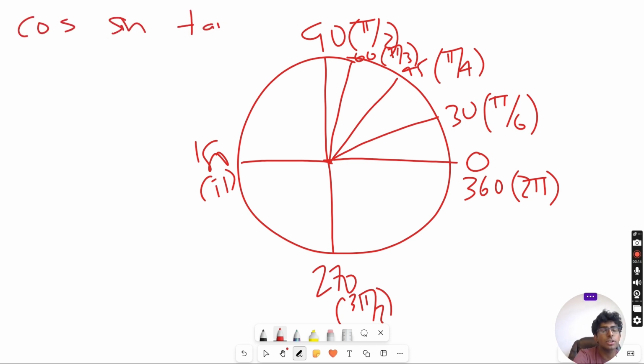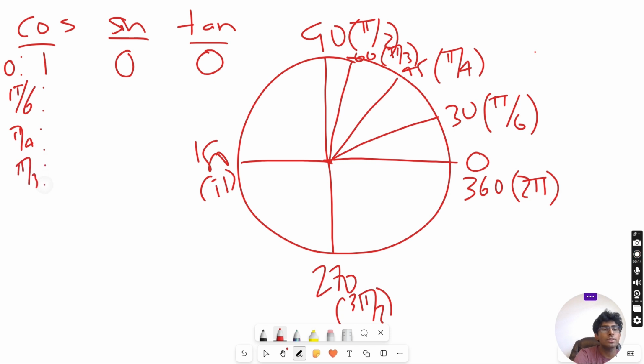Cosine, sine, and tangent. All right, these are just values you have to memorize. So we're going to start with 0. Cosine of 0 is 1, sine of 0 is 0, and tangent, which is sine over cosine, is going to be 0. Okay? Then pi over 6, pi over 4, pi over 3, pi over 2. We're going to do pi over 2 because that's also pretty simple. Your cosine here is 0, your sine is 1, and your tangent is actually undefined because you cannot divide by 0. That's not possible. All right, rewriting this 180 in here so I have space.